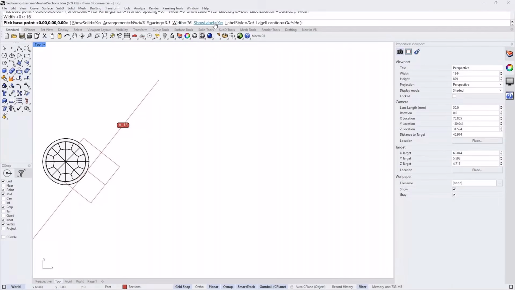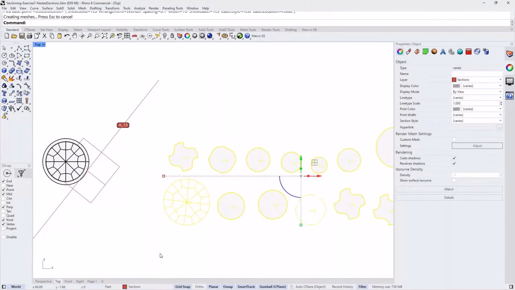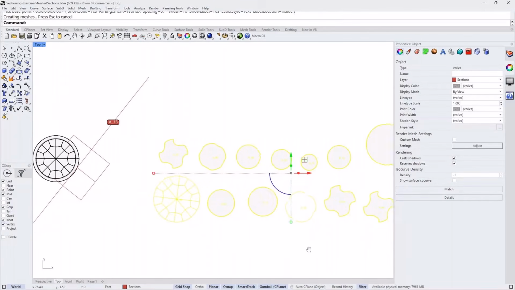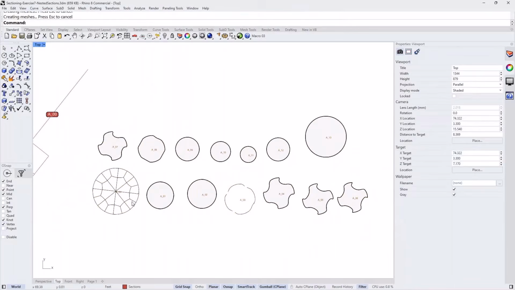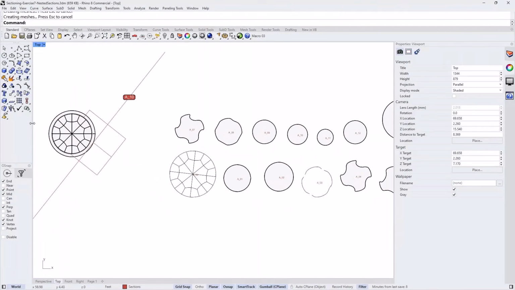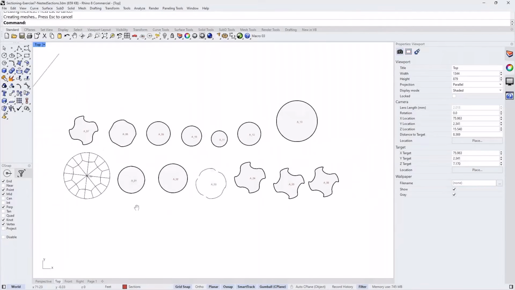And show the label, yes, and show it as a text and put it inside each one of those because maybe we want to etch it in the end. And did we do add solid? Yes, we didn't need the solid actually. We just need the outline. But as you can see, each one of those, and the first one created everything because it just cut it through the base, so you can clean up that one.